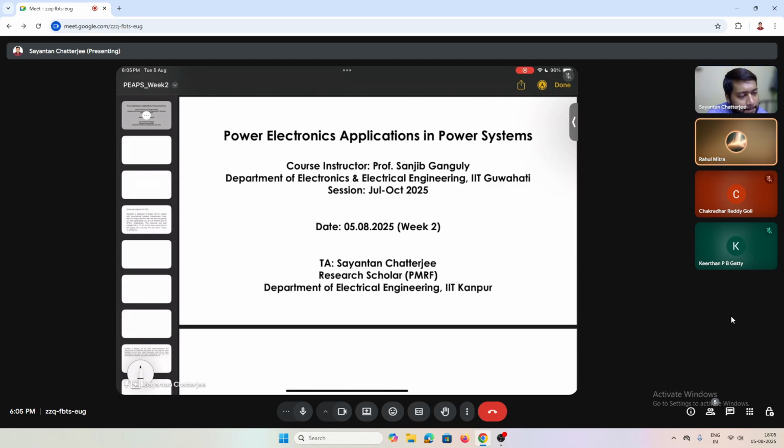These thermal plants emit a lot of pollution, and cities tend to keep them far away, towards the interior, so that pollution does not happen in the city. So that's why they are in the interior areas, and we have long transmission lines to transmit the energy from the power plants to the discoms, to the load centers. Yes, that's correct.